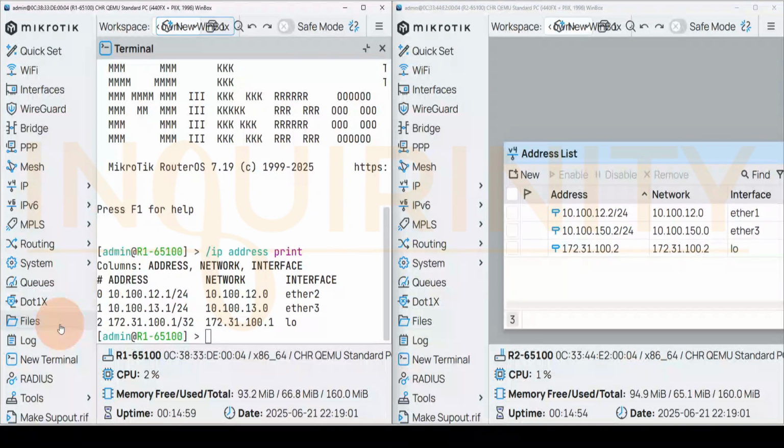But the question right now is, do we have full network reachability? For instance, we have R1 on our left and R2 on our right. We were able to ping 12.2 just now from our R1. But could we ping the other interface IP on our R2, which is 10.150.2, or even its loopback interface 172.30.100.2?